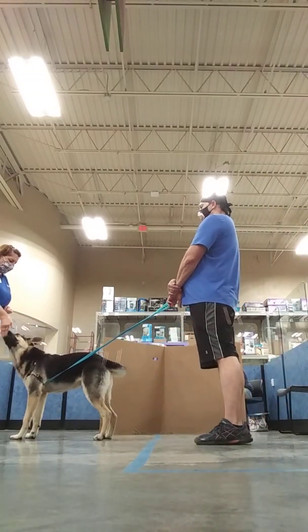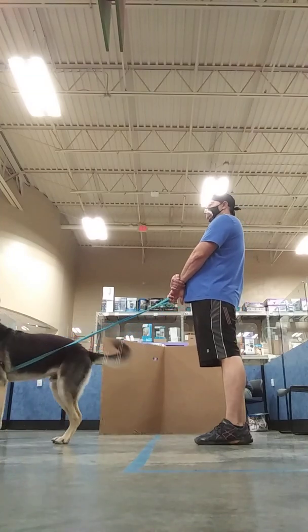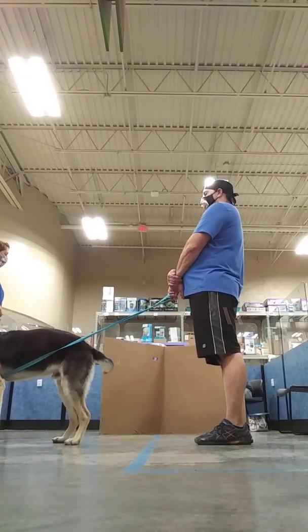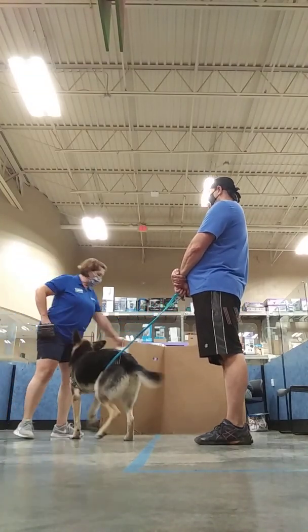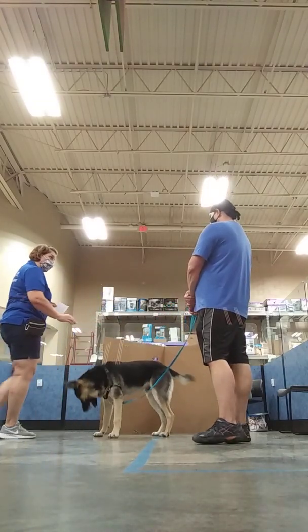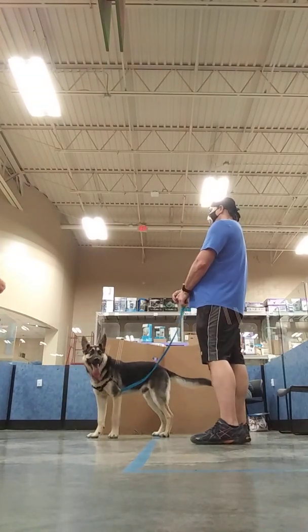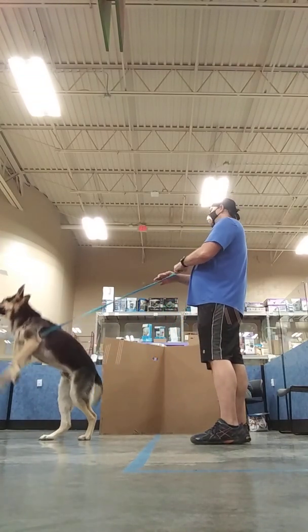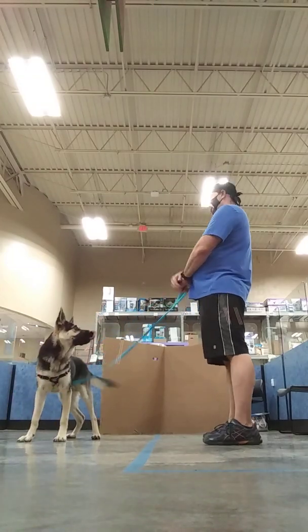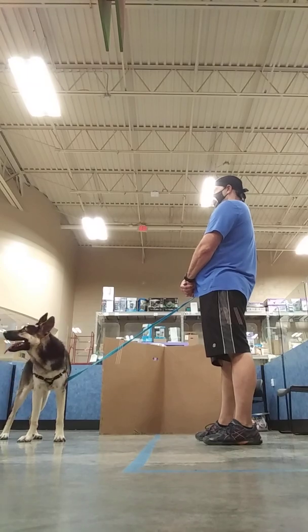Yes. He touches it, I'm going to reward. Yes. And I'm not using any words yet. Yes. So he's actually reaching for my fingers. You don't want them reaching for the fingers to touch the hand because they're used to that hand target. You want them to touch the object. So as little finger as you can get in there. And I'll show you what to do if they keep trying to get up to that finger.